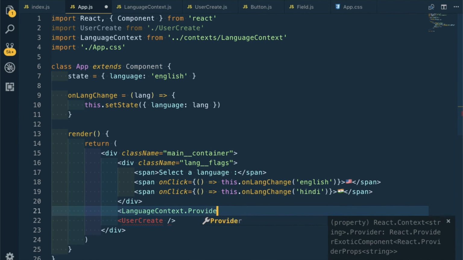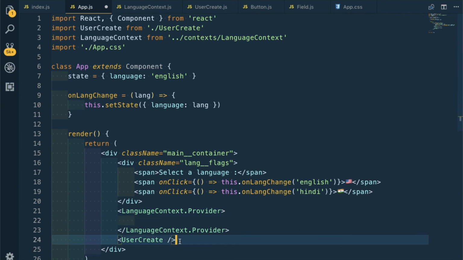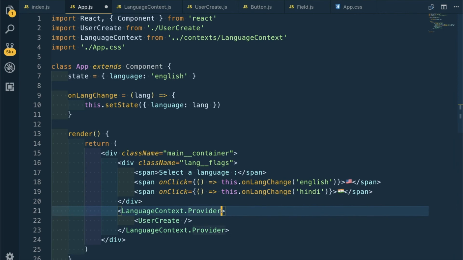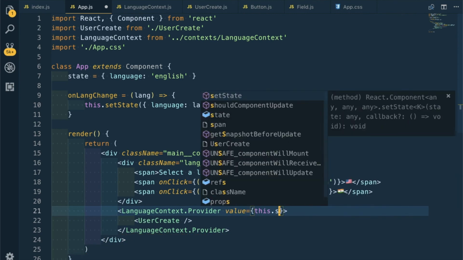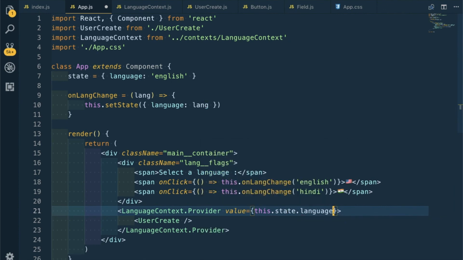This is the thing which we are going to have. See, it is auto populating it, this provider. Now we have to wrap this user create with this lang context provider. Then after that, it will get one value, and this will be this dot state dot language.